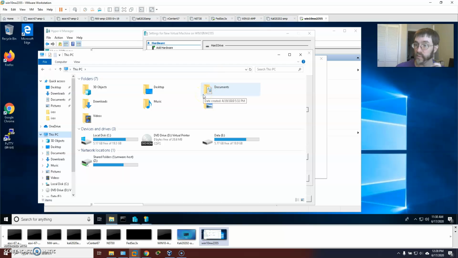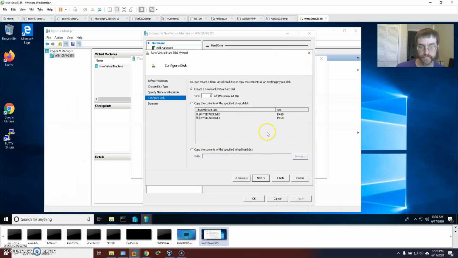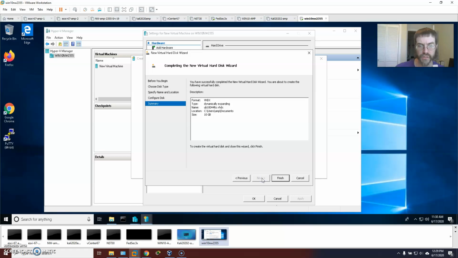So technically speaking, if I were to thickly provision this disk, I would blow it out automatically. Very bad idea. So what I'm probably going to end up doing is add some more virtual drives, and then I can move things around. So, next, finish.